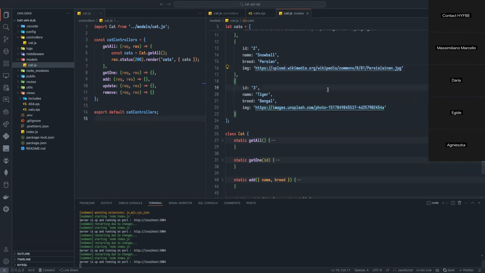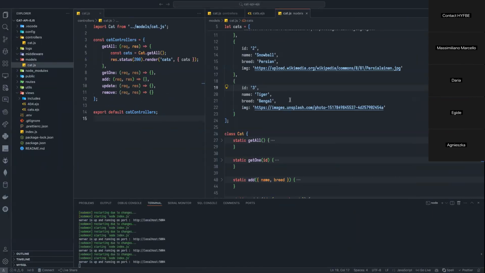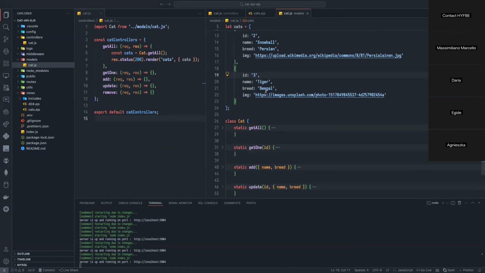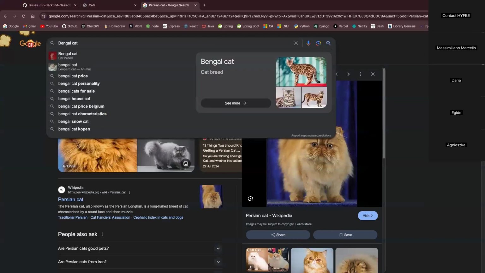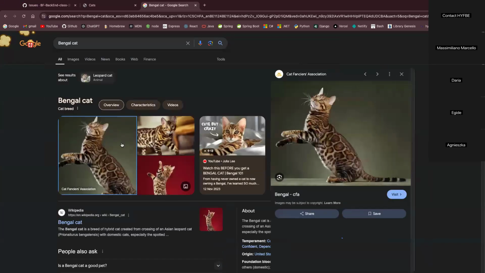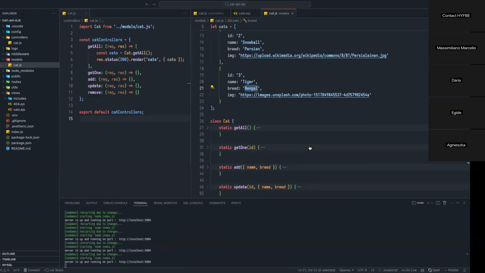That should be better. And what's the last one? Bengal. Do we have a specific Bengal cat? Yeah. Okay. Copy image address.